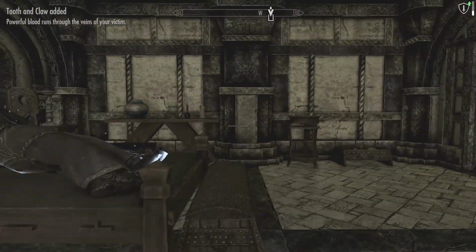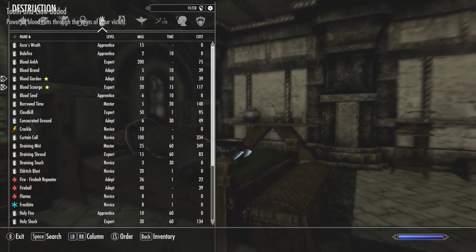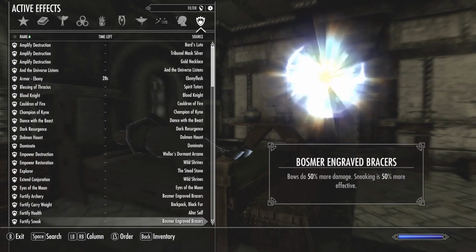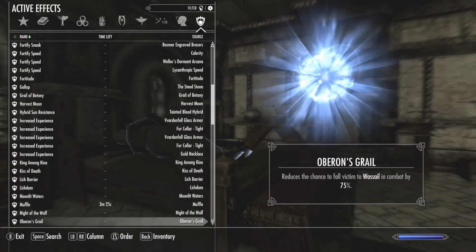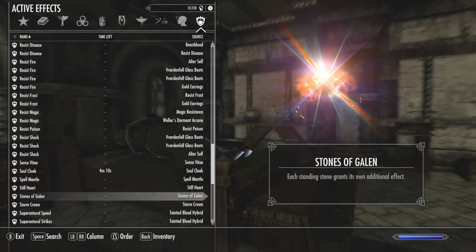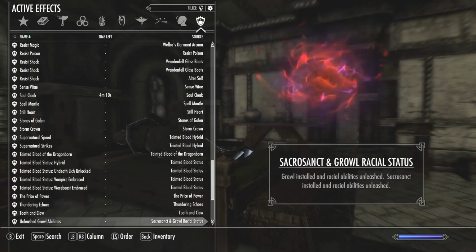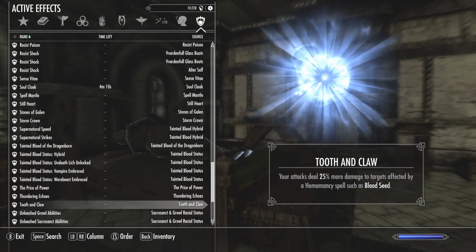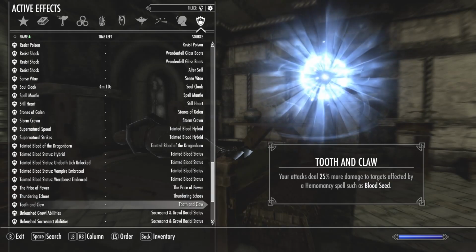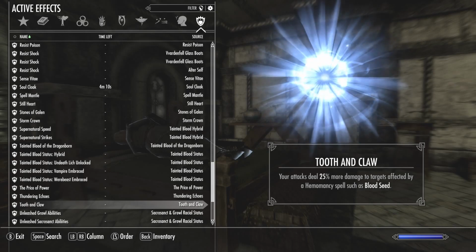Okay, so we now have Tooth and Claw. Now, the way Tooth and Claw works, let's have a look-see. Man, I have a long list of buffs. It's almost like I've been playing this character for an unhealthily long amount of time. Tooth and Claw. All right. Your attacks deal 25% more damage to targets affected by a Hemomancy spell, such as Bloodseed. Now, that's a really interesting one.